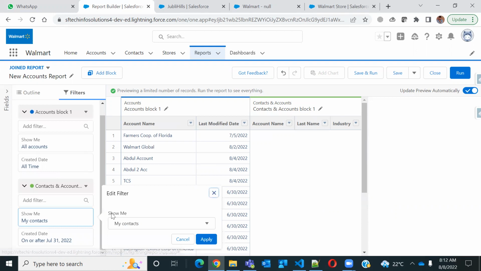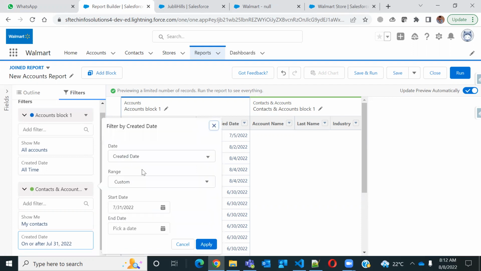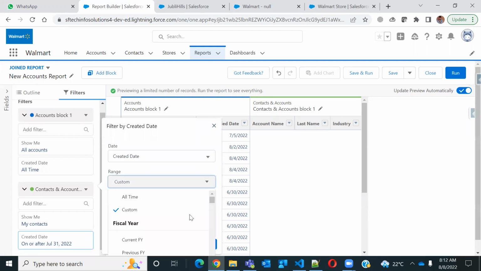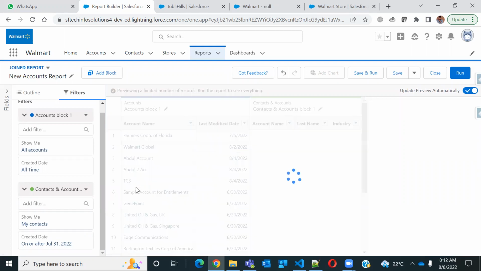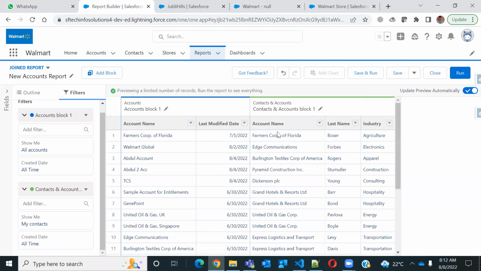Then filters: I would say not mine, I want to see all accounts, and here all time, and apply. So I have all account and contact names, followed by the industry.